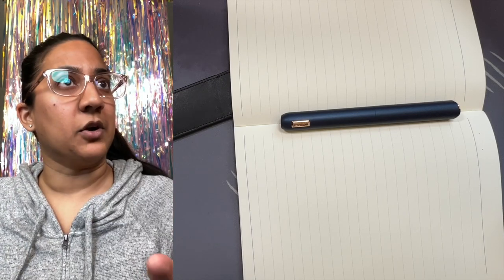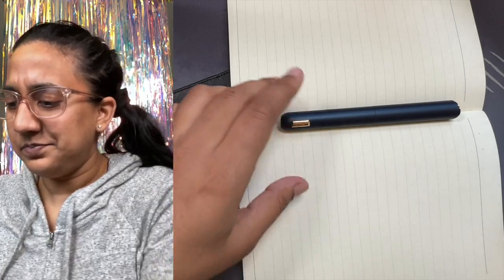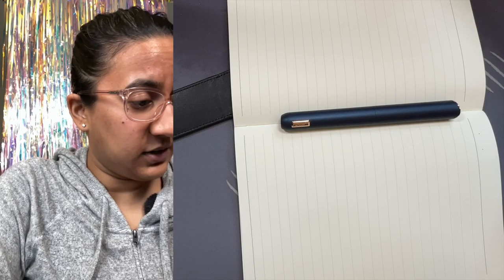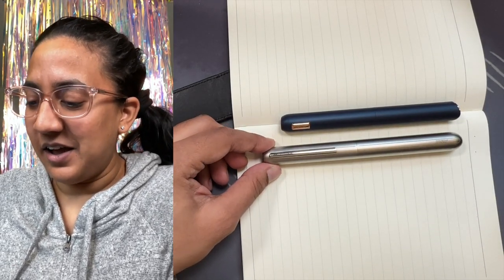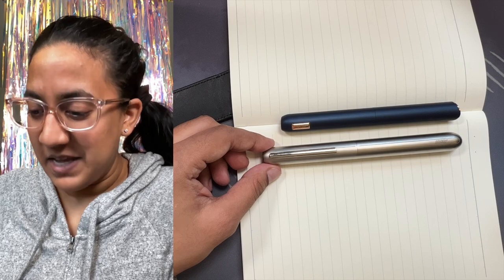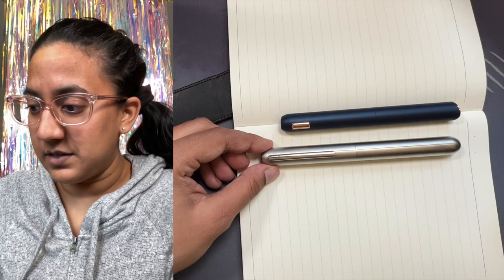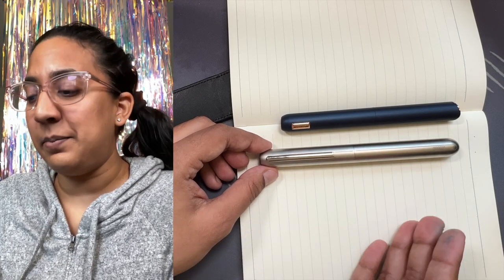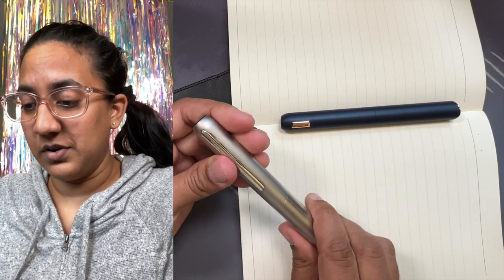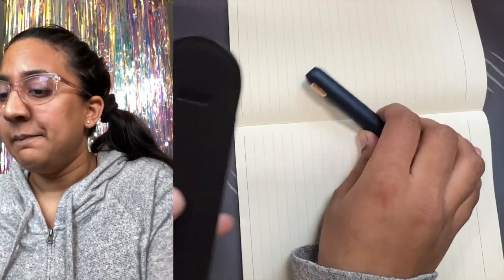The colorway is killer. When you put this next to the original Dialogue, the new one is stellar — it's also a Dialogue, just the CC. In terms of design and how it feels in hand, it's way better than the old one. I'm really pleased about the whole idea of the pen.